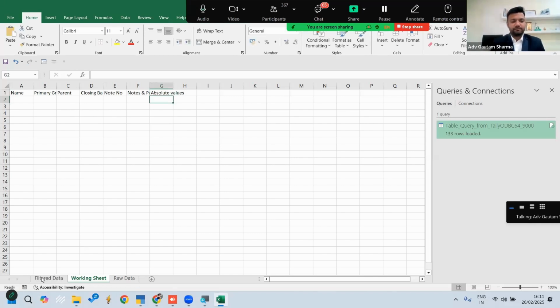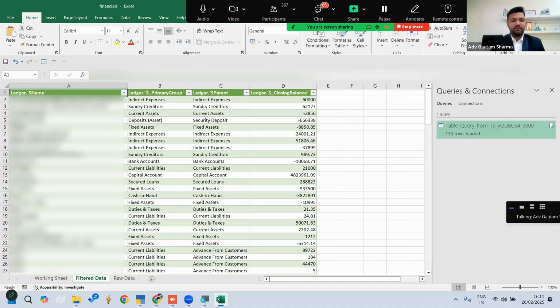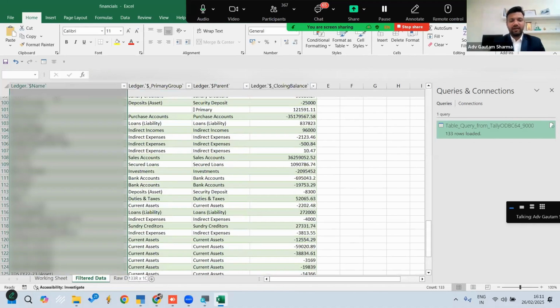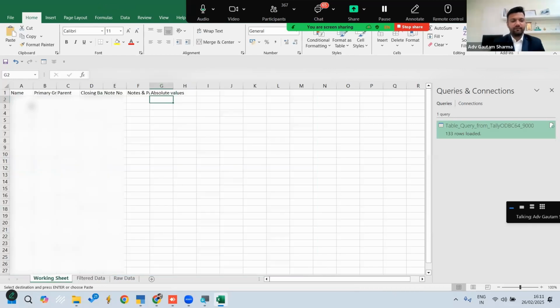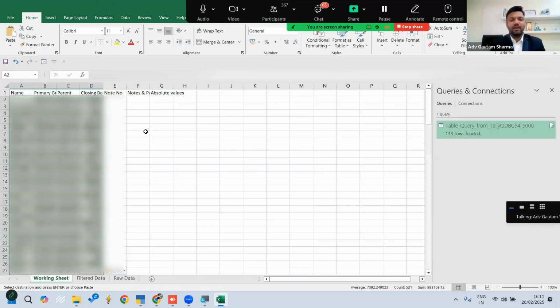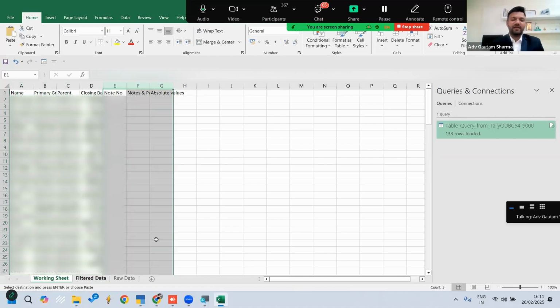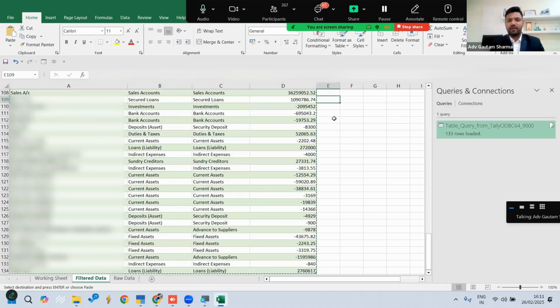Now what we have to do? The filtered data, we have to copy from cell A2 to the end, and paste the data here. Why do we have to copy? Why can't we do all these things in the filtered data itself?